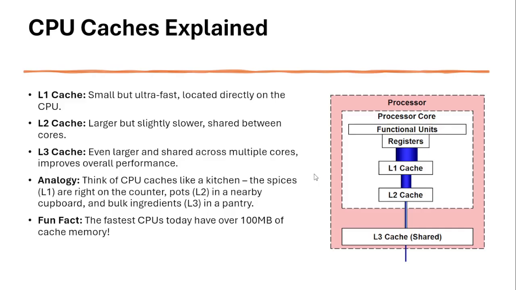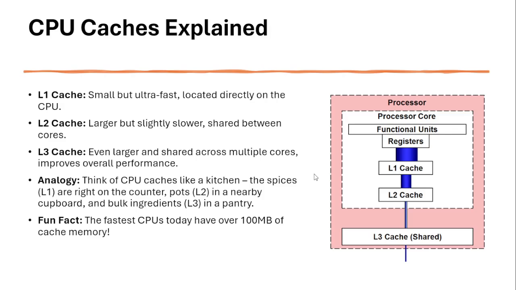Now we'll talk about CPU cache. But before we jump into details, what exactly is a CPU cache? Think of it as a small super-fast memory that stores frequently used instructions and data. Instead of accessing slower RAM, the CPU checks the cache first. If the data is there, it retrieves it instantly. This reduces delays and boosts performance dramatically. Caches are organized into different levels, L1, L2, and L3, each with its own role in speeding up your computer.